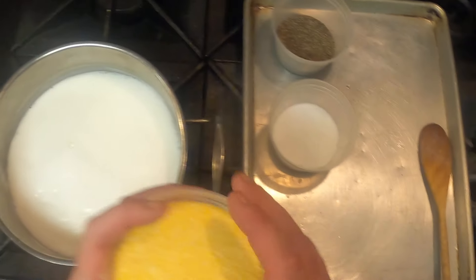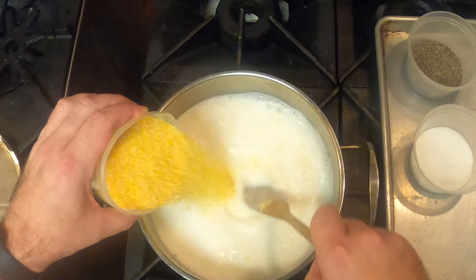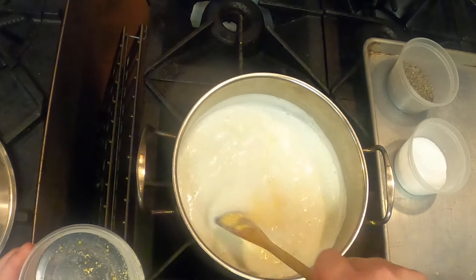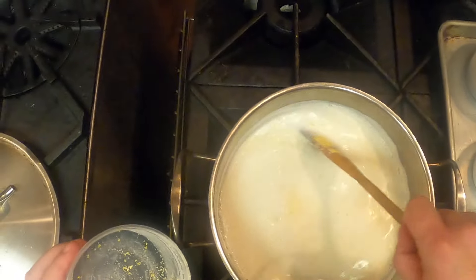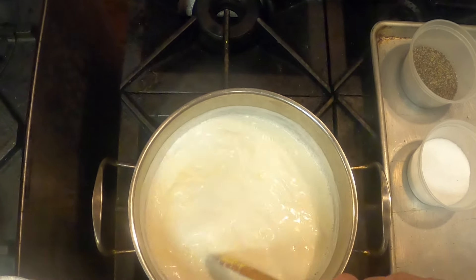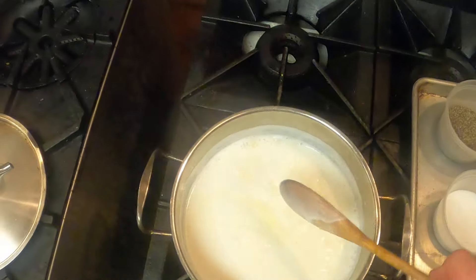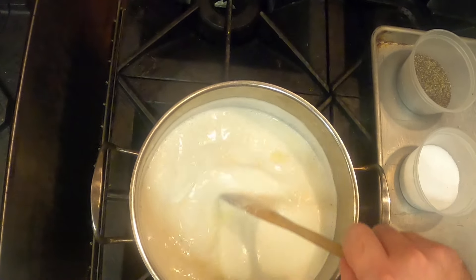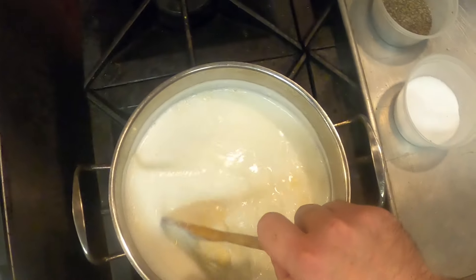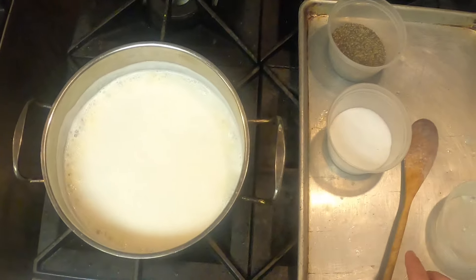It's pretty hard to find proper stone-ground grits, so we're using Bob's Red Mill. These are not instant grits, but they're basically like quick grits, so they really only take a couple of minutes to cook. That's why I would recommend doing the shrimp first and then setting it aside for a minute while you finish the grits. Get that liquid going first, because the whole thing is going to go pretty fast.